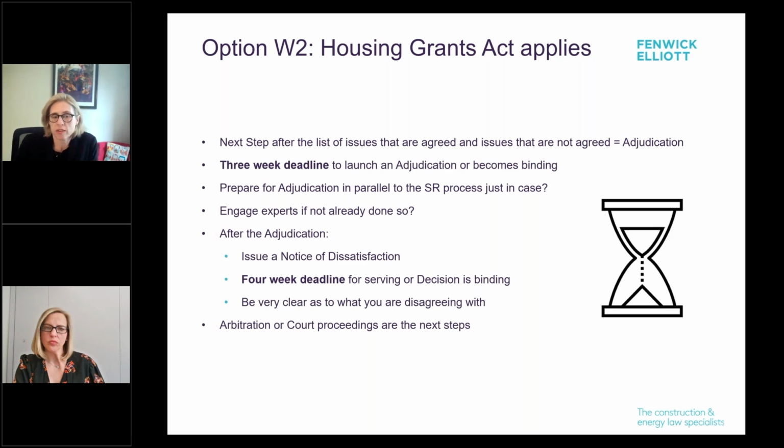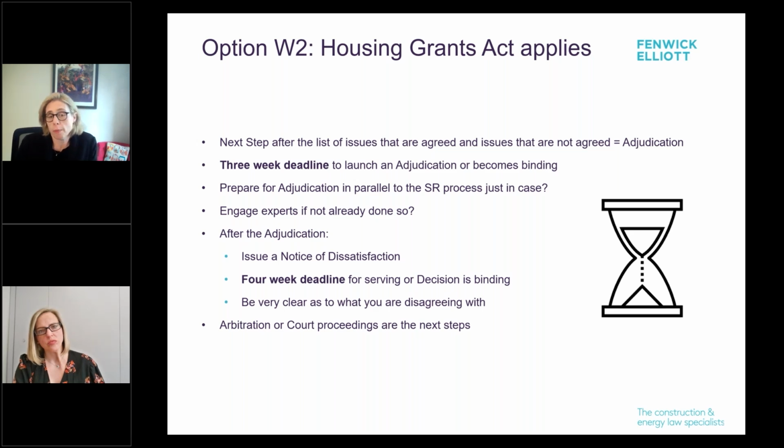Then in terms of process, you have the list of issues that are agreed and issues not agreed. The next step is very clear: it's adjudication under option W2. And then you've got a 3-week deadline to launch that adjudication, or that list of issues becomes binding. So again, 3 weeks is not very long, especially if it's a large and complex dispute.